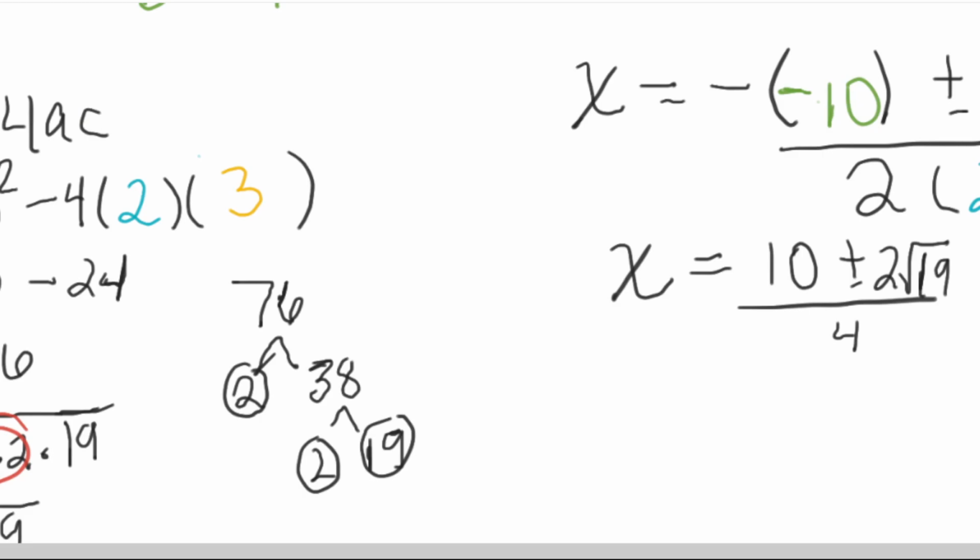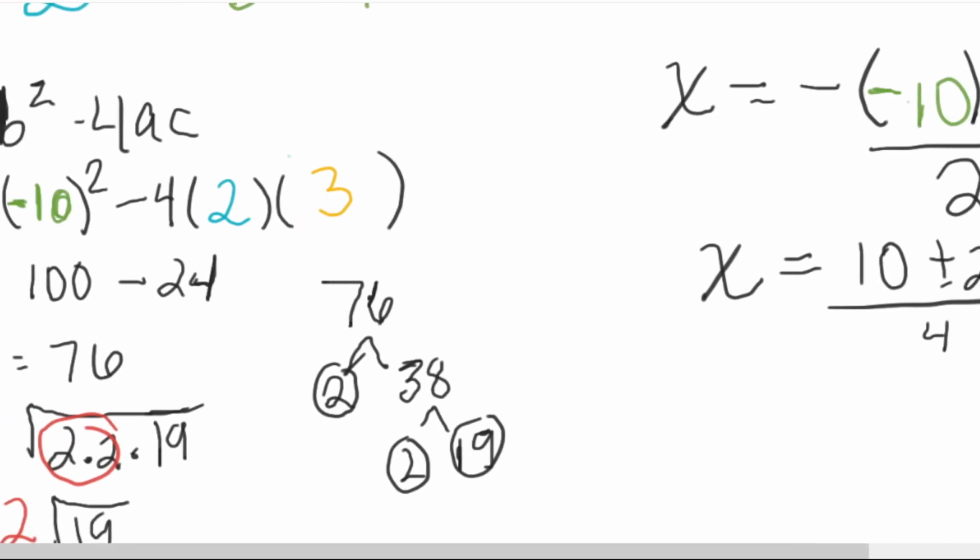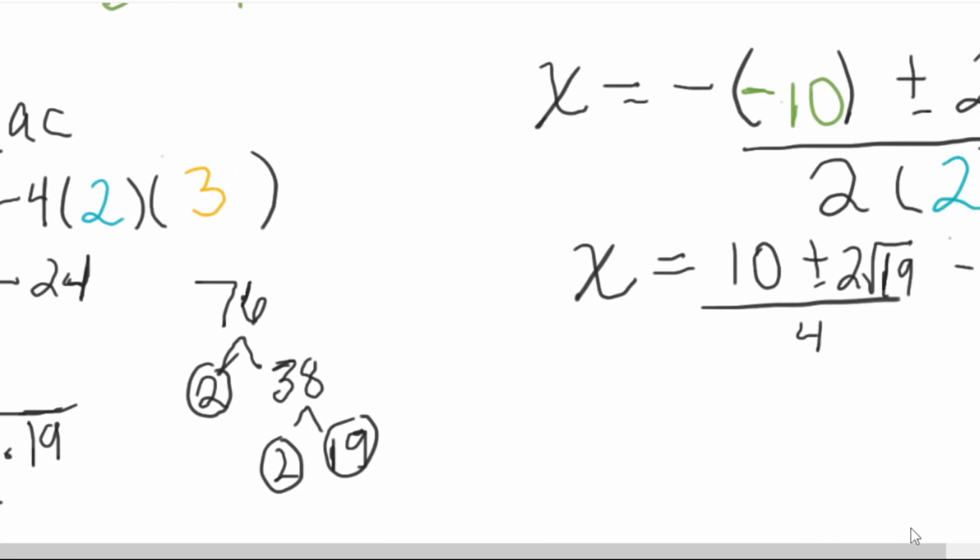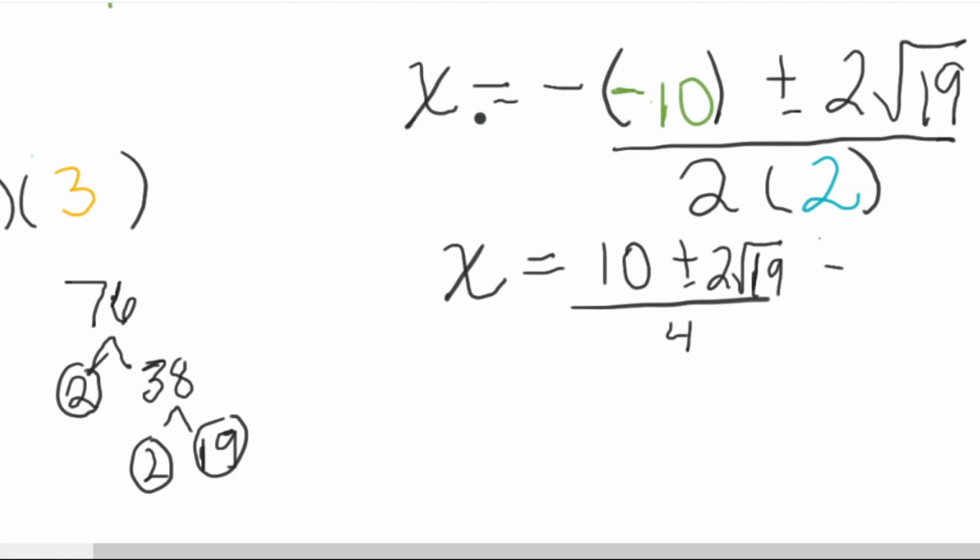Now the thing is this is a fraction, right? And anytime, well, that's actually getting worse. That's better. Anytime you have a fraction, you always want to reduce it. So the way that you reduce is you look at this term here, not the number in the radical, the number in front of the radical called the coefficient, and this number here. And you see if you could divide anything out of all 3 of those numbers.